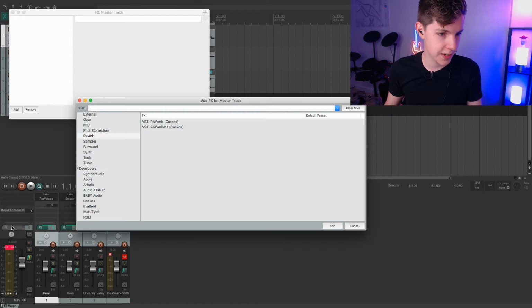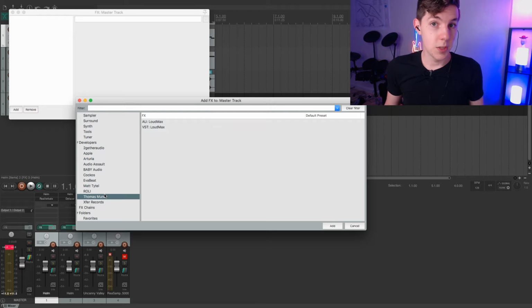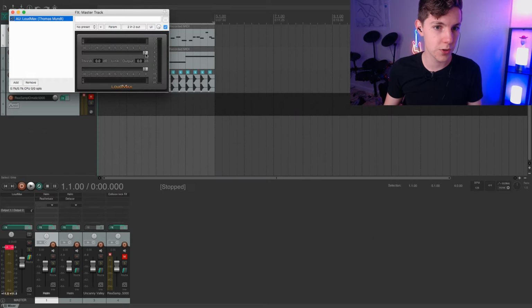So if you go to effects here, typically what you're going to want to put on your master is a limiter. If you're wondering why your songs are quieter than everyone else's, it's because you haven't been using compression and limiting on them. And I would try not to go too crazy with this, and there have been many videos made on the mastering process, so I am going to give you a grossly oversimplified version here, but there's this free plugin that I really like called Loudmax, where essentially all you do is pull down the threshold and it'll start to clamp down on your mix.